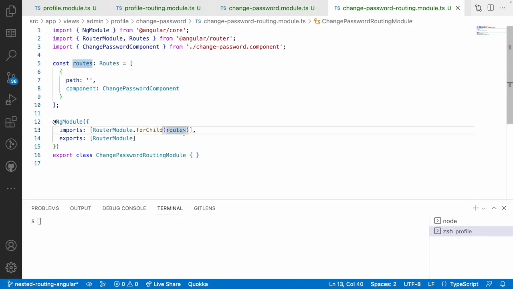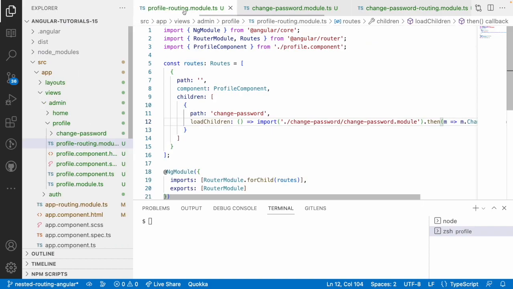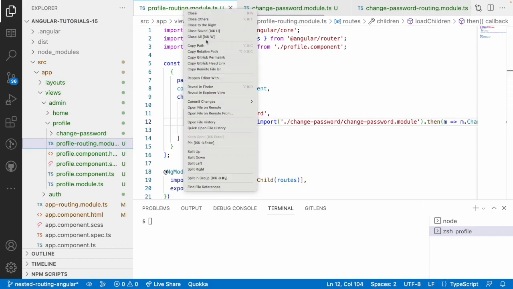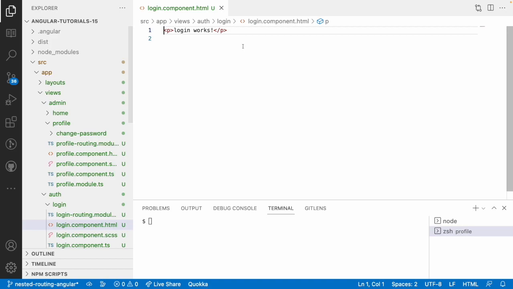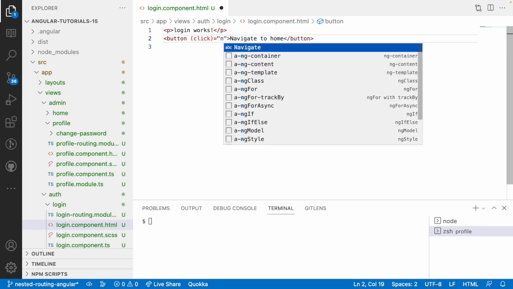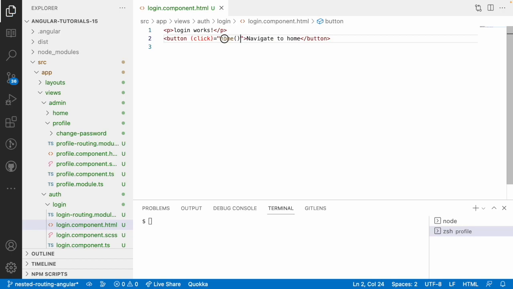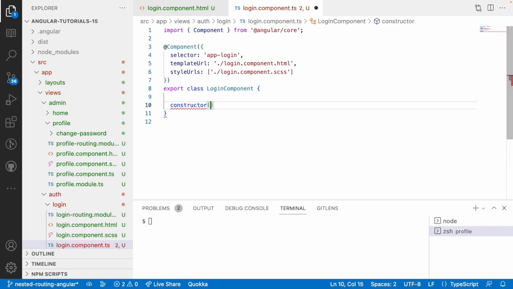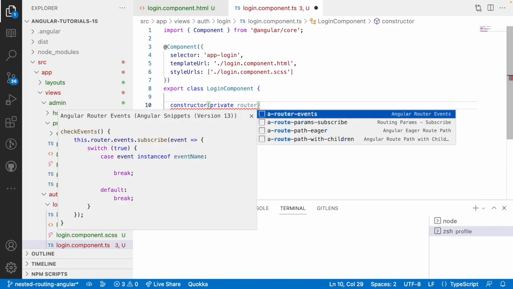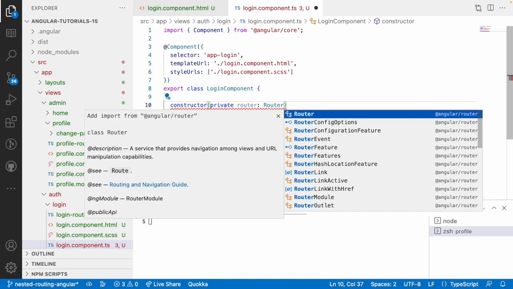Now let me go into our login and create all the set of routes with program. So let me close this and go into our login component.html and create one button over here where it will be something like navigate to home, and save this. Now let me use click event. I can use something like click event and navigate to home. I'll just use home and just copy this home component and go to your login and create a constructor where you will be getting a private router with router import.